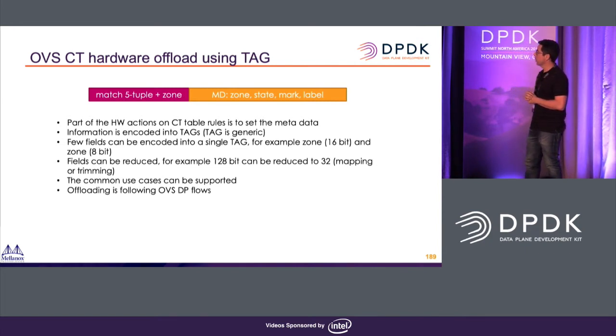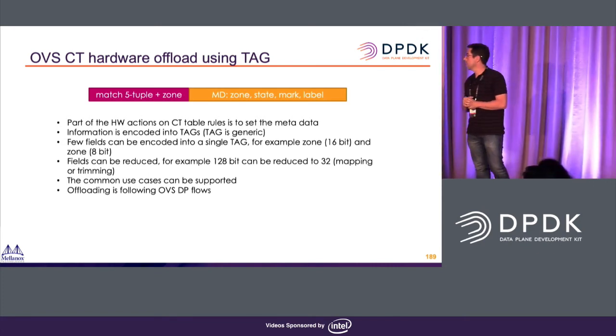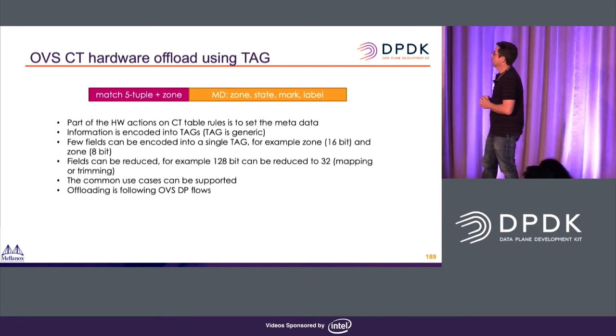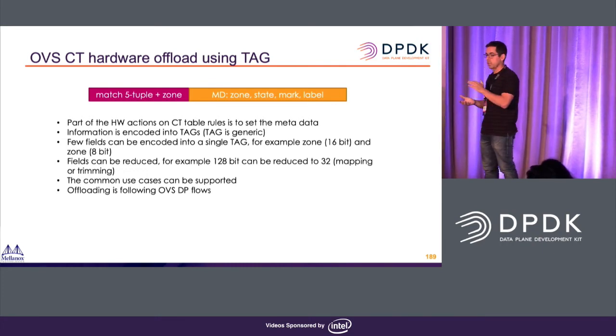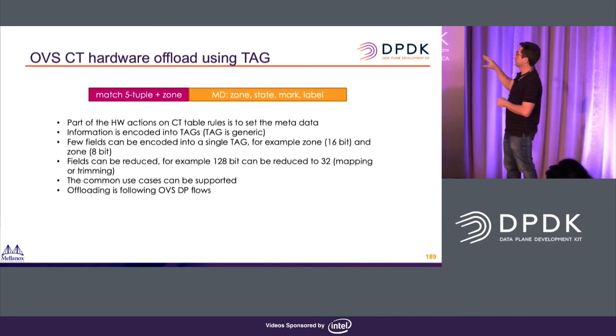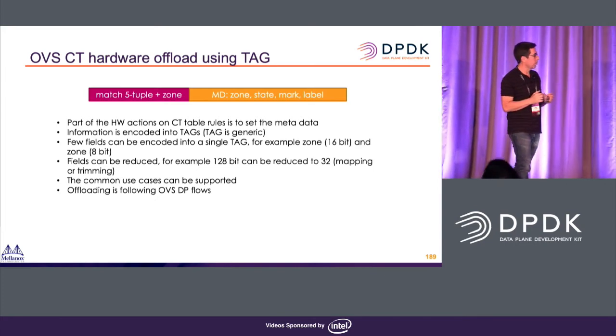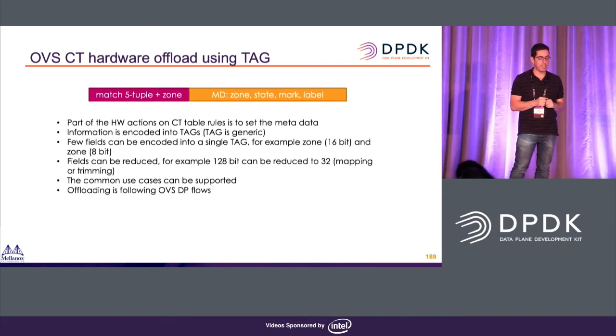The actions of the connection tracking, we have now to save this metadata into the tags we have. This is our context that we're going to use later. So we have to encode those bits into tags. Some are very simple. For example, zone is 16 bits, so you just use 16 bits of one of the tags. Here I have a mistake. The second one is not a zone, it's a ct_state. Ct_state is 8 bits, so it's not a problem. You can use both on the same tag.